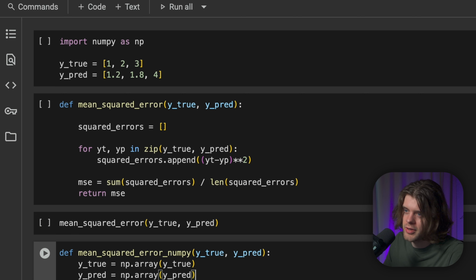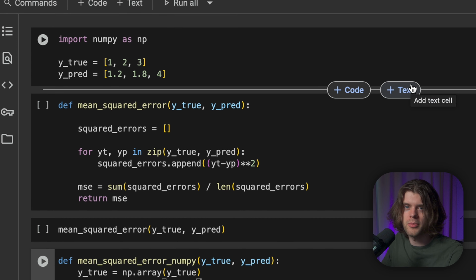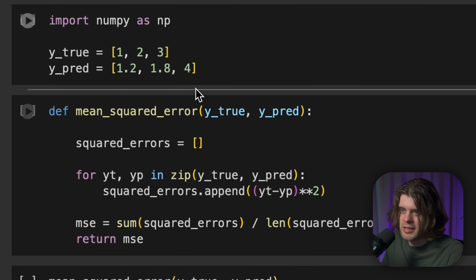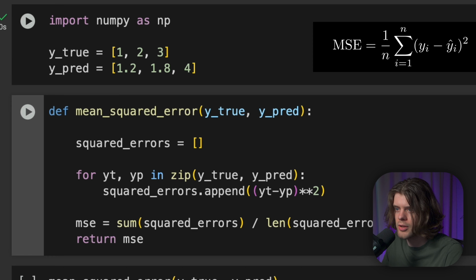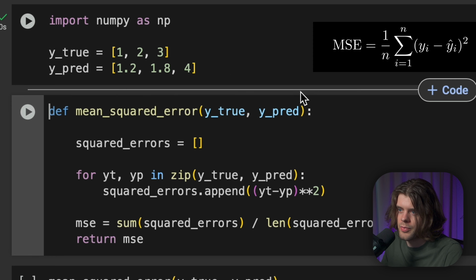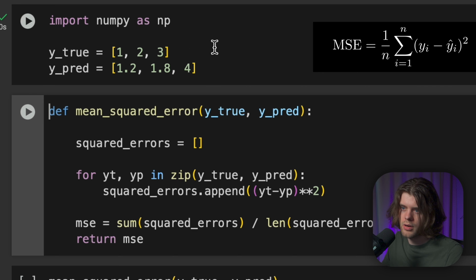Let's jump to Jupyter Notebook. I will use Google Colab, and let's write two implementations of mean squared error. The first one is slower but easier to understand, and the second one will be much faster. So let's define two Python lists. The first one is yTrue, and it will hold true values. And the second one is yPred, and we'll use it for our predictions. For now, we can just fill some random values in both. And the more similar these values are, the lower mean squared error value we are going to see.